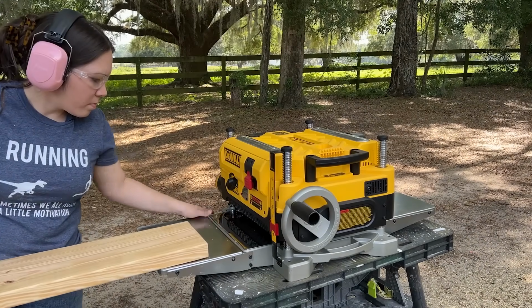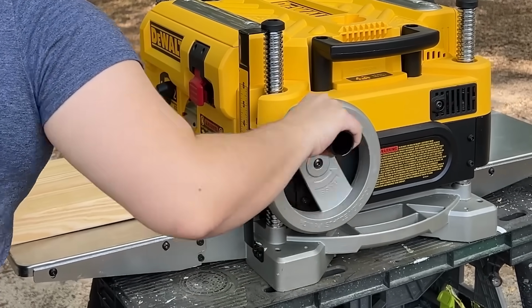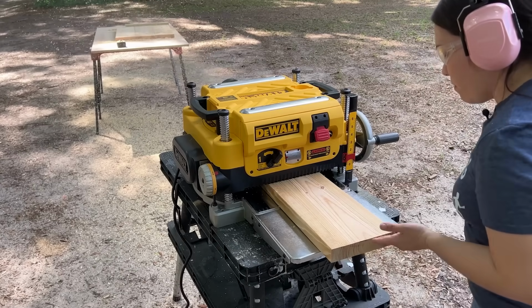My dad overheard me talking and saying that I needed a planer for some of my future wood projects, and he got me one for Christmas, which was really, really nice.